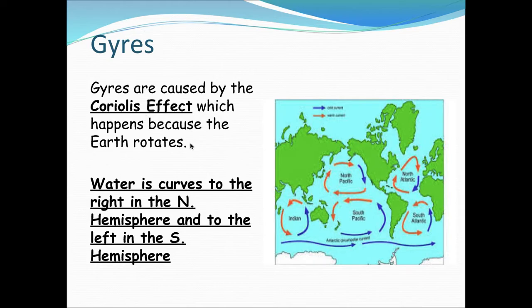So remember, the Earth is a sphere. The Earth is a ball, and we're rotating, we're spinning. Go back to astronomy, we're spinning, that's what makes night and day. That deflects which way water moves. So warm water from the equator wants to go up north or south away from the equator. Because of the way the Earth is spinning, it deflects it either to the right or the left.